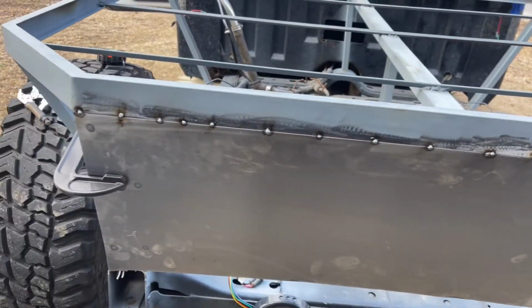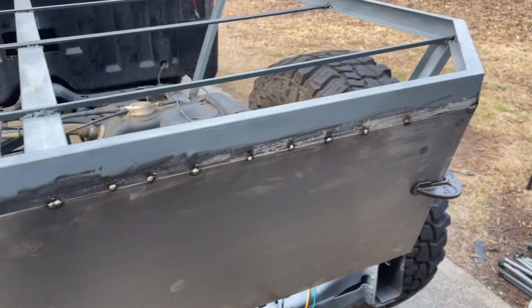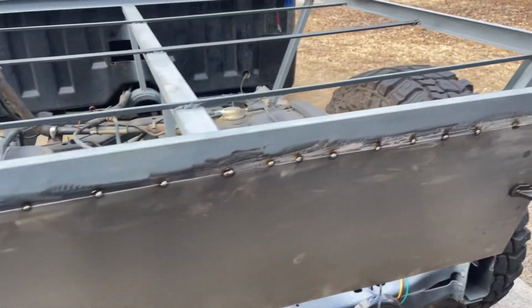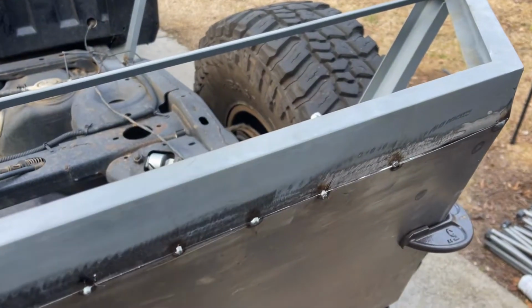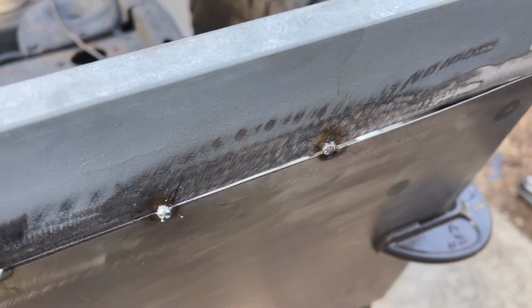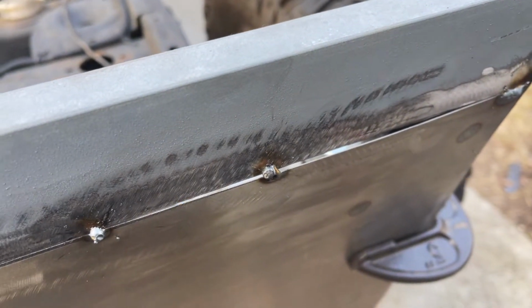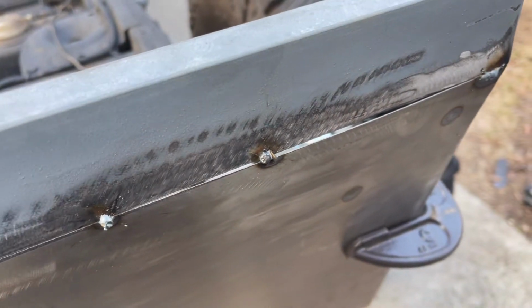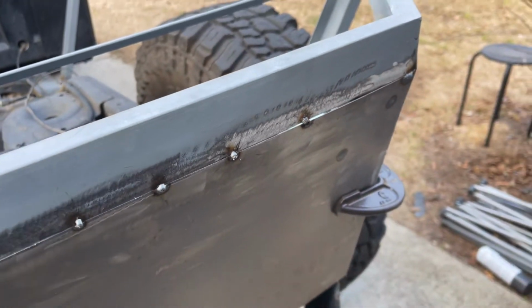Alright, so this is pretty thin sheet metal, so I'm just adding a bunch of little tacks, and then we'll eventually make it look pretty and finish weld it all. But I got one tack off just a little bit. It ended up pulling the sheet metal out of there. So I am going to grind that out, get that nice and close, butted up again, and we'll hit that again.